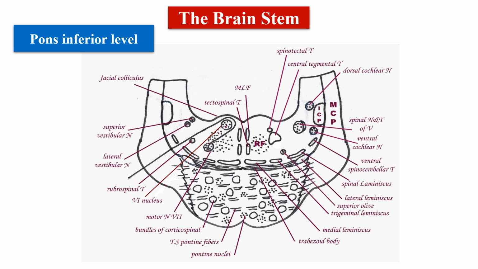As regards tegmentum pons, present at the posterior aspect, containing multiple nuclei, which are the nuclei of cranial nerves and tracts also. Okay, what are the nuclei here? Nucleus of trigeminal, nuclei of cranial nerve starting from 5, 6, 7, and 8. 5 which is trigeminal, 6 which is abducent, 7 which is facial, and finally 8 which is vestibulocochlear nerve.